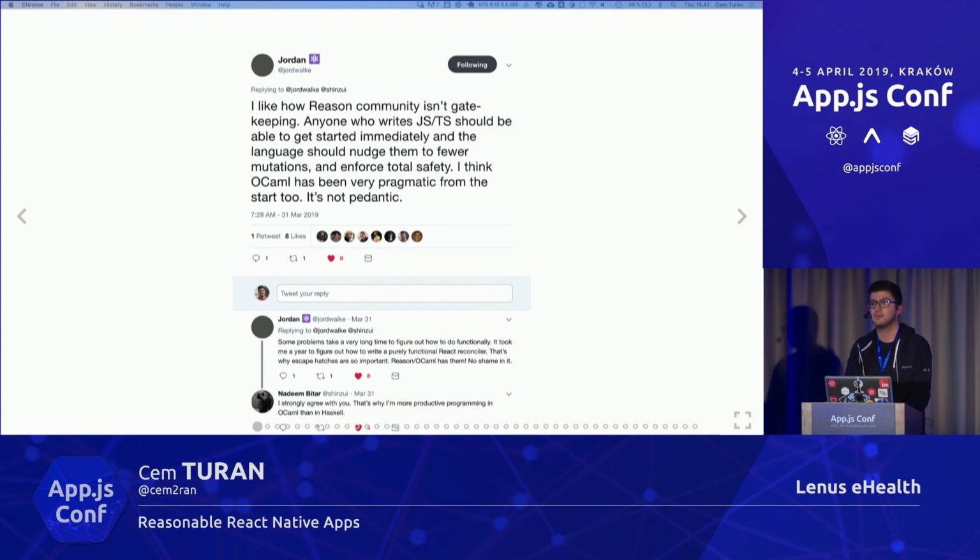You can take liberties and do imperative things. You can do console logs wherever you want. And there's also a quote here, the last one, that states that OCaml's liberties allow you to be more productive and won't require a lot of upfront learning or a change of mindset.